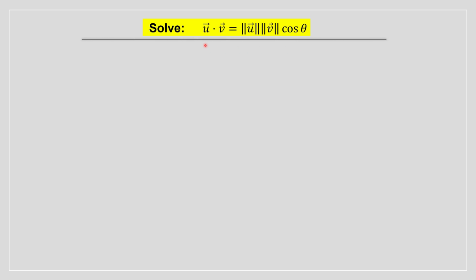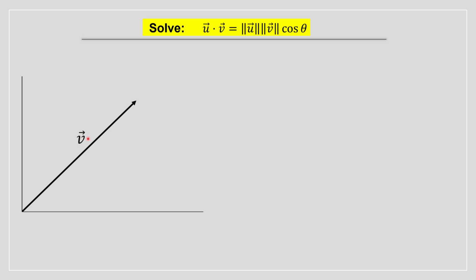What you are going to need to do is create yourself a graph. You're going to draw a vector line, and you're going to call it vector V. And you're then going to draw another line connected to the head of this vector, an arrow pointing straight downwards. We're going to call this the u minus v vector.